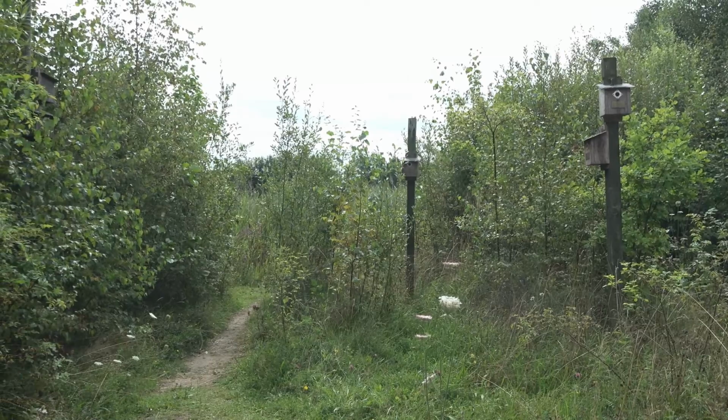On some of our satellite sites, there's a bit more of an issue. There can be that abutting of people and nature. Unfortunately, on some of our sites, we suffer with antisocial behaviour, etc. We're not immune to that. So it is something that we try to manage with things like fencing and ditches, putting those physical barriers in place, but it's something we struggle with and we try to manage as best as we can.